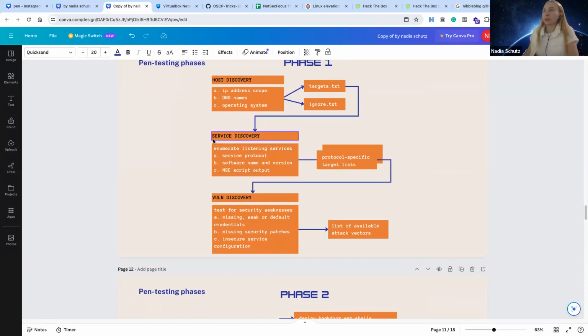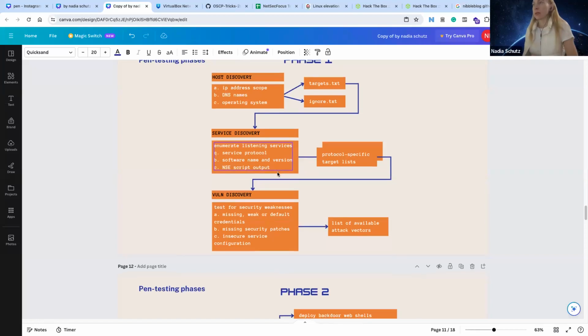After that, you do server discovery, because you have the target IP addresses. After that, you run Nmap on all the servers. You see the server protocol, the version of it. You try to run an NSE script with Nmap. I'm gonna show you later what Nmap is.